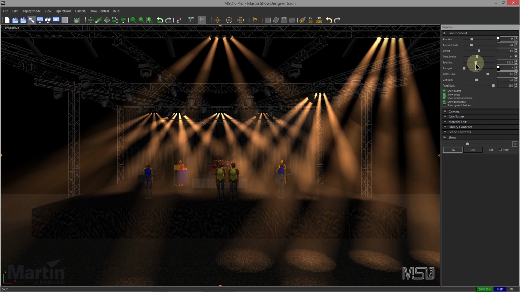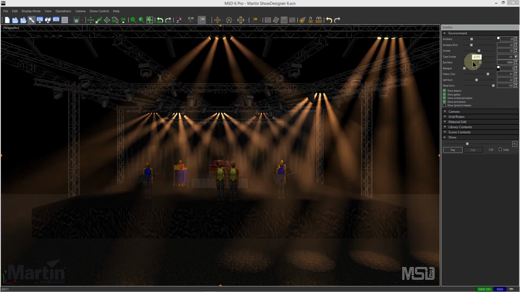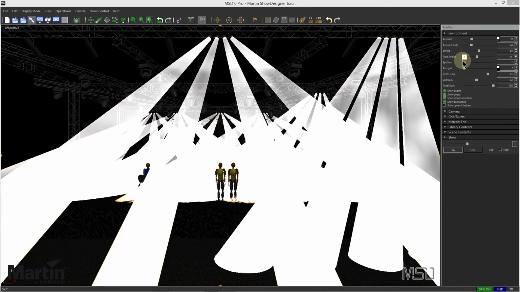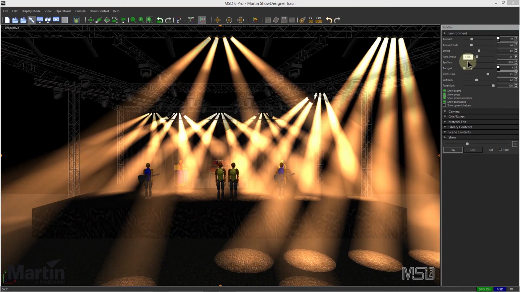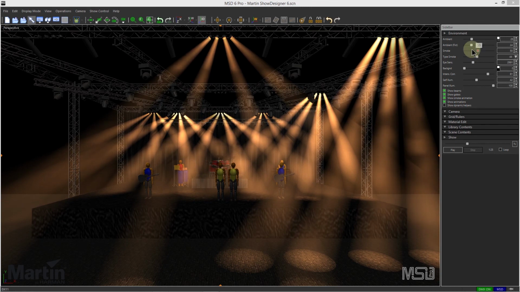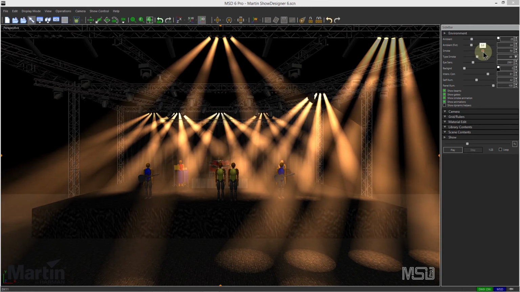We could really describe this one as the pupil of the eyes, the iris basically in your eyes that close and open depending on the light level. So the more light on the stage, the more your iris will close. So this is the same here. As you can see, it influences both the beam and the projection. While if you play with the smoke, only the beam will get brighter.